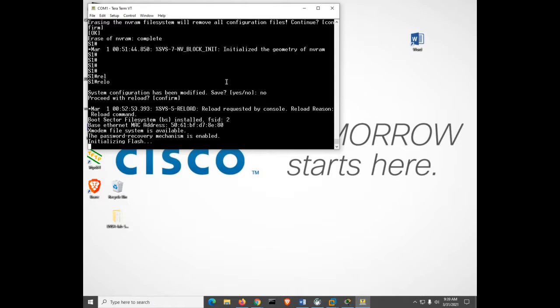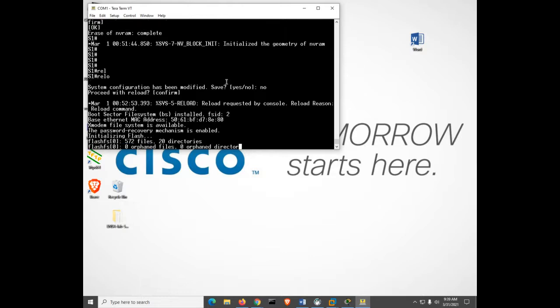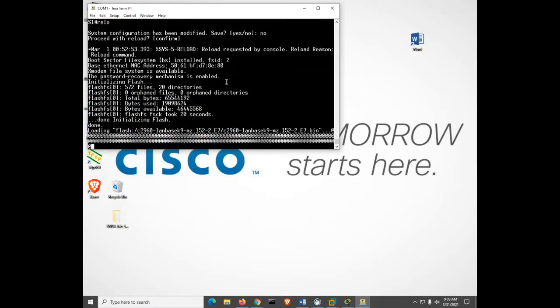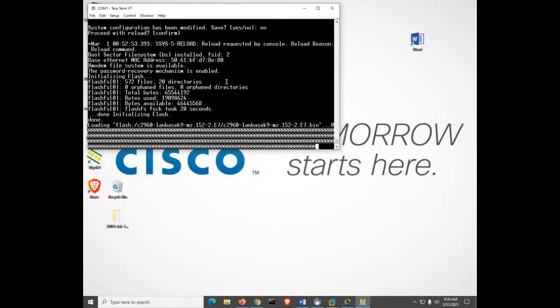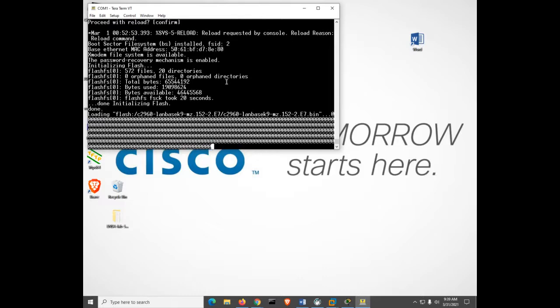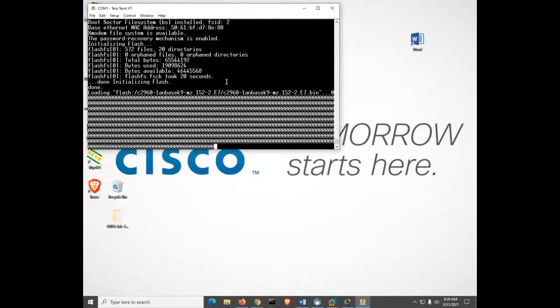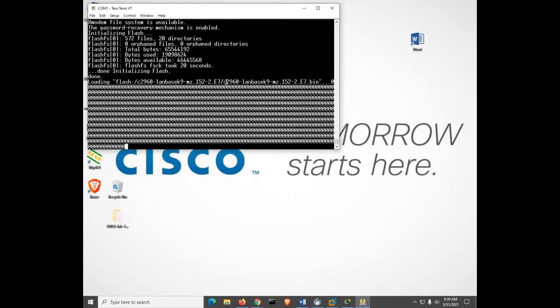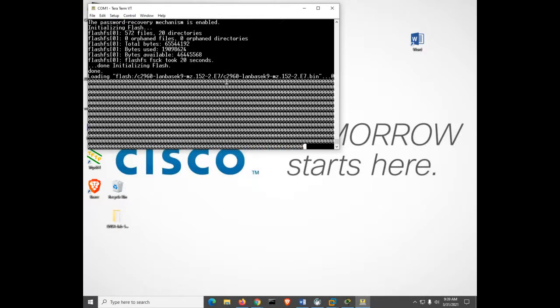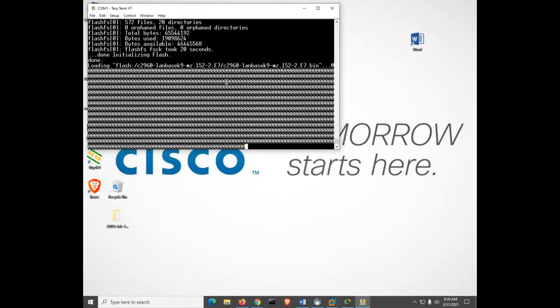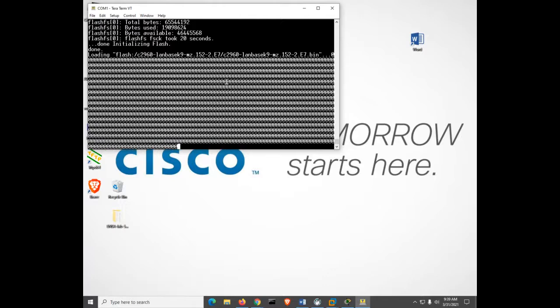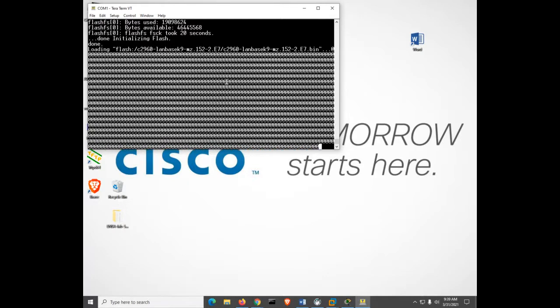So Cisco routers and switches do the same thing. They do a power on self-test, make sure all the smoke hasn't gotten out. Then they load the IOS from flash memory, and then they put it in RAM memory and they execute it from RAM. Windows does the same thing. It loads the files from the hard drive, puts it in RAM. RAM memory is 1,000 times faster than hard drives, 10,000 times faster than flash memory.